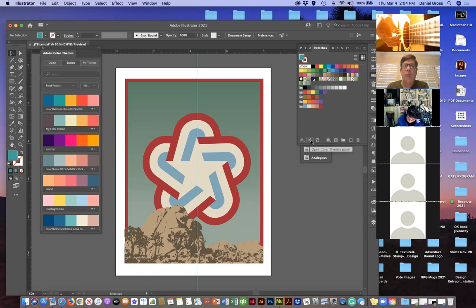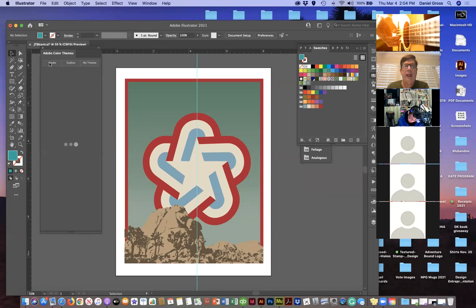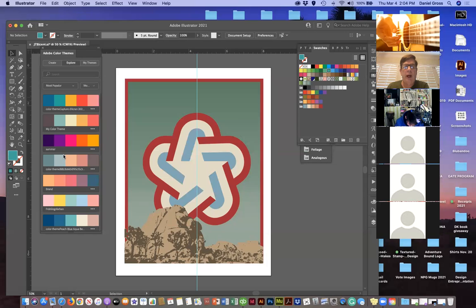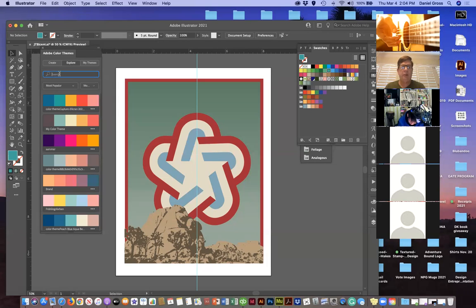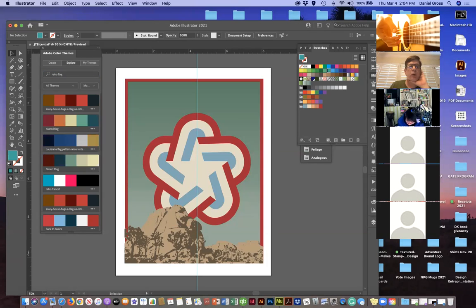We also have the color themes. Okay, we can create with them, or we can go through and explore what others may have come up with that might work. You know, what we're doing here, we're going to go retro flag. So these are quote rust.